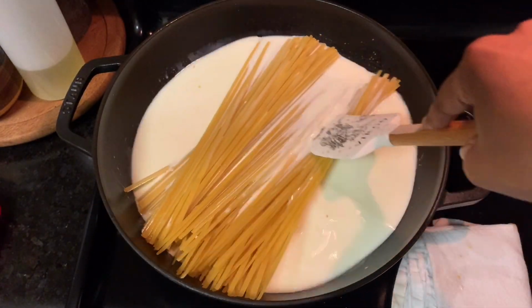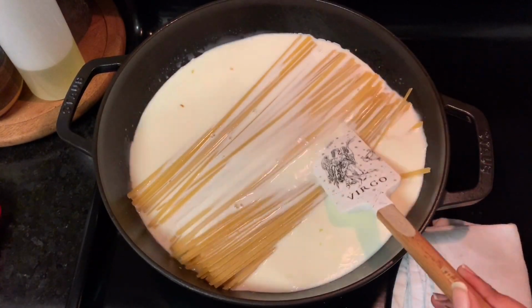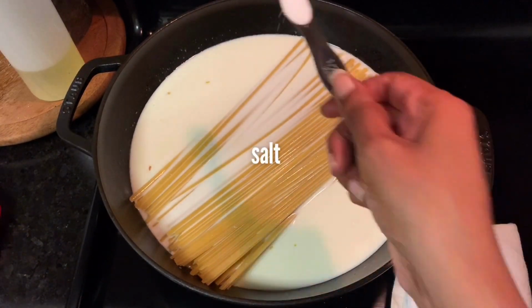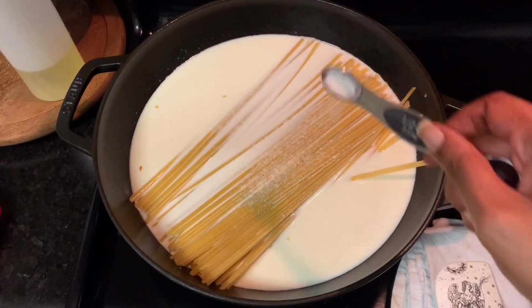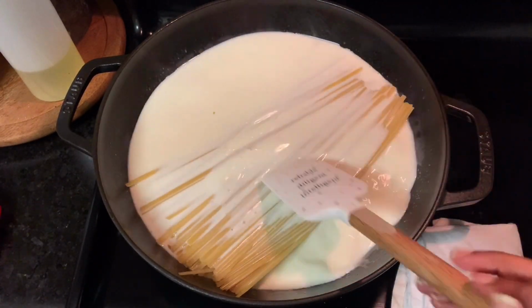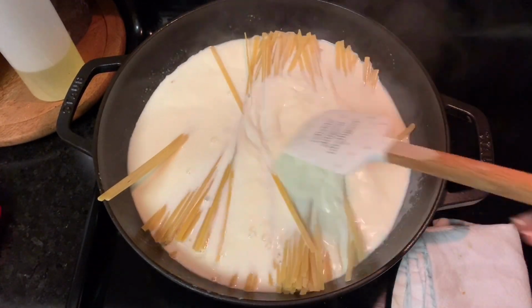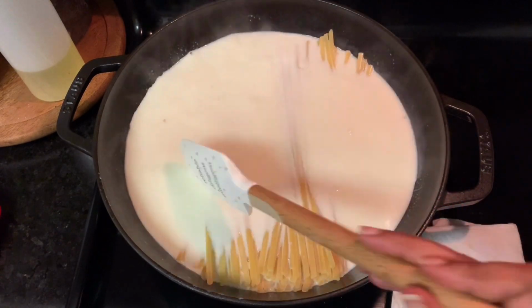Season it. I'd use just salt, and move your pasta around a lot. It's going to kind of turn into one big clump of pasta noodles if you just let it sit there. So make sure you're continuously trying to distribute the liquid throughout it. You're gonna need to stir this the entire time it's cooking.